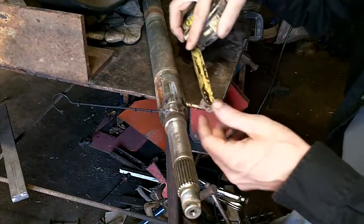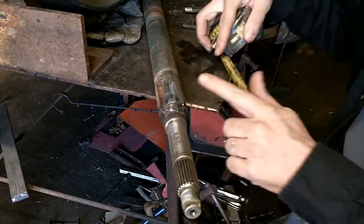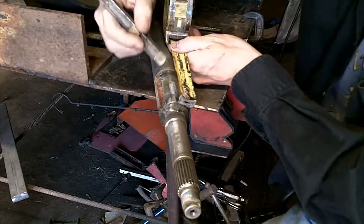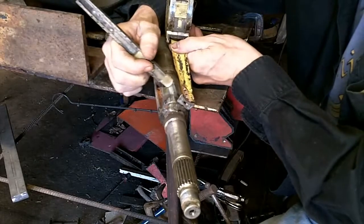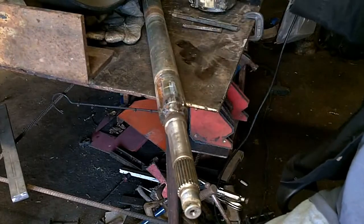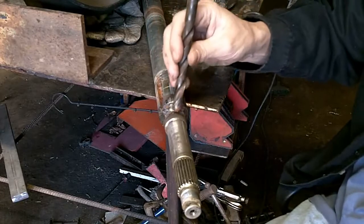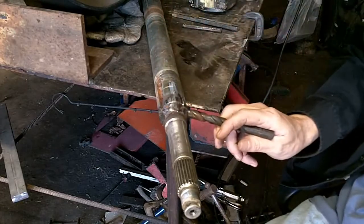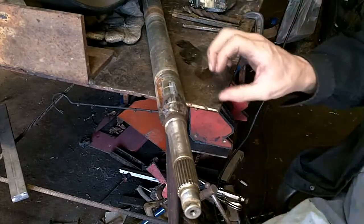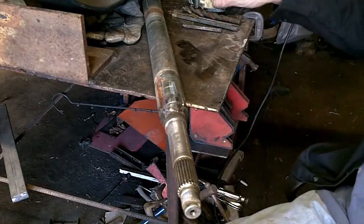Now what I want to do is come back. See if you remember this, when I turn this, it's still warm. That was 2 inches long, so I'm going to come back about 1.5 inches. About right. Yeah, right in there, somewhere close. I'm going to drill a 1/2 inch hole through this axle and down into the spindle. I'm going to do that on both sides, then weld that up solid. That'll give it a little bit more support on the inside. I don't think it'll ever try to move, but that'll make sure it won't.